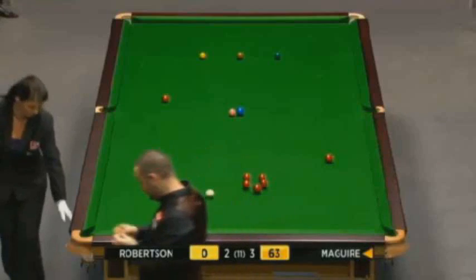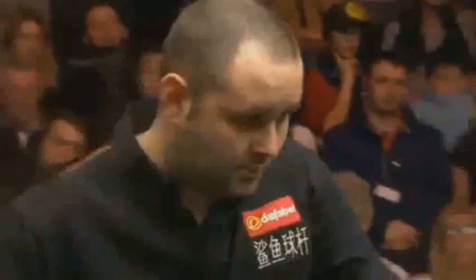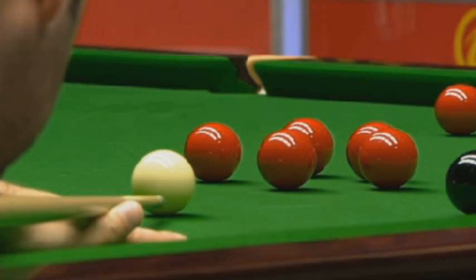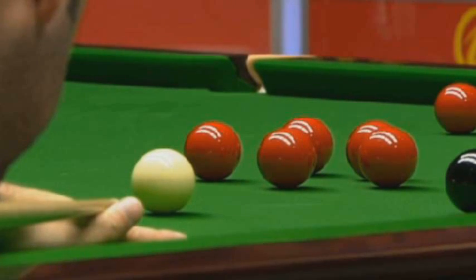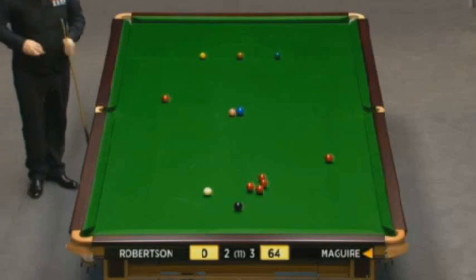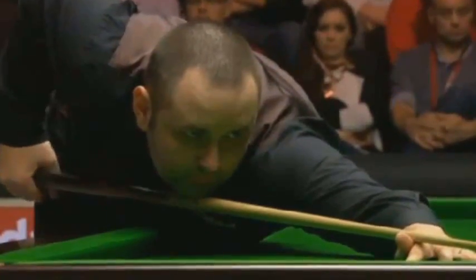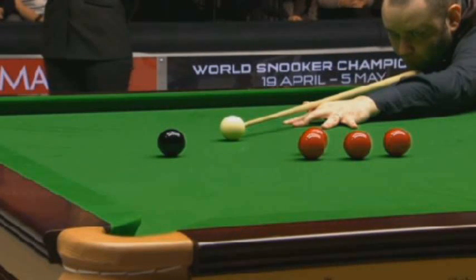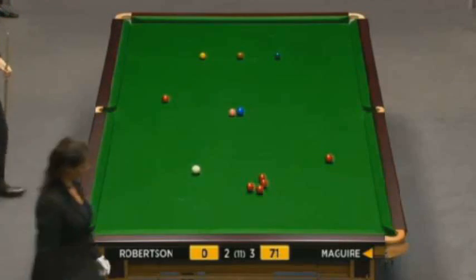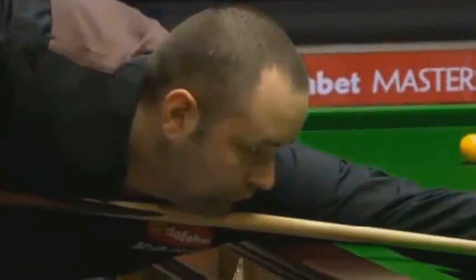Well, he decided now to play for it in the middle. Didn't have to do much with the cue ball. 59. They're always missable into the middle pockets, but I think he fancies it. Very nicely played. 60. So this black, for one more red, that's all that's needed. It's an excellent response here from Stephen Maguire to stop the rot. The mini rot. At 4-2, he'll be feeling a lot happier. 67.